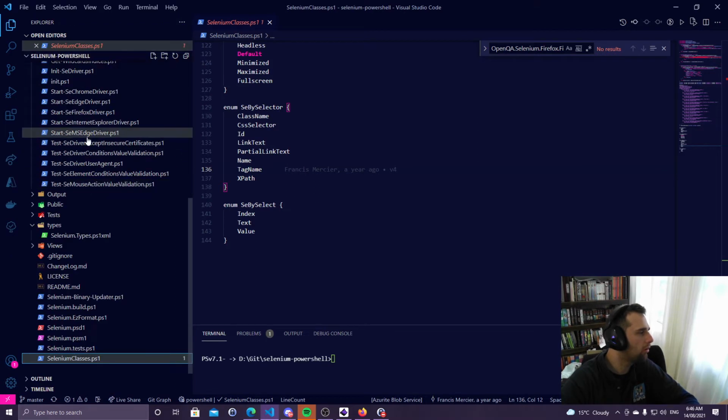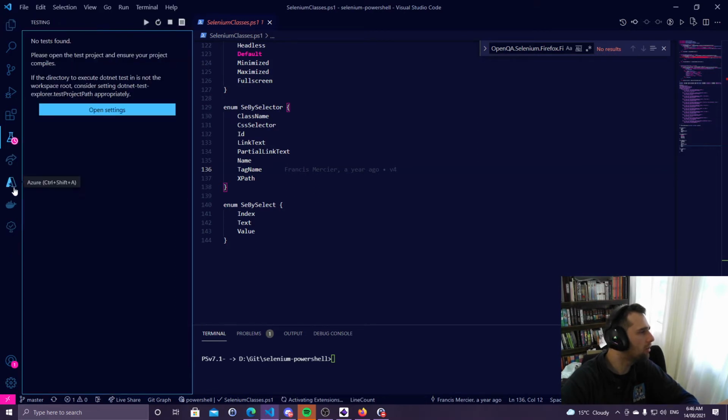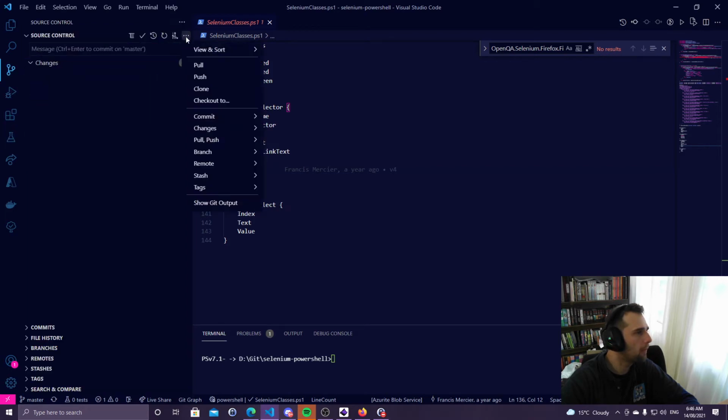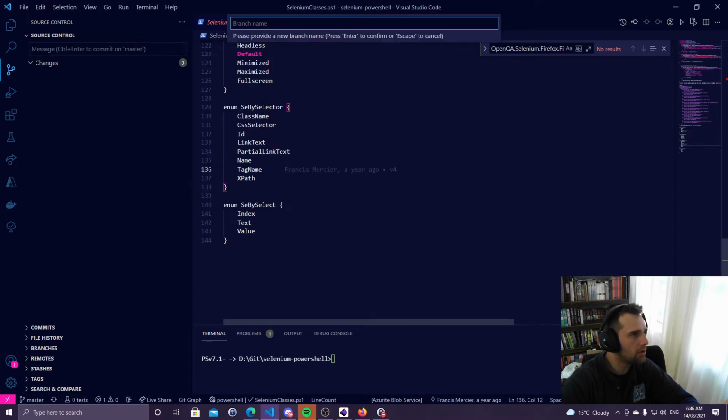And where's my GitLab? Let's go ahead and create a branch. I have Git installed. GitLab. Branch. Let's just call this add HTML agility pack.